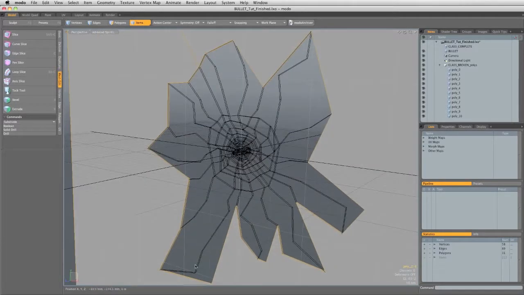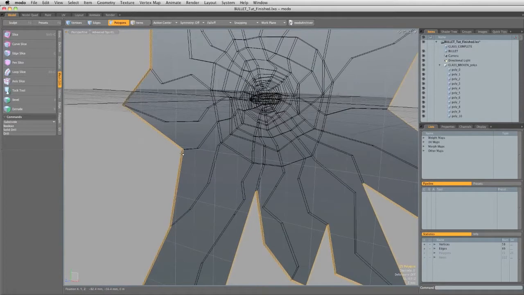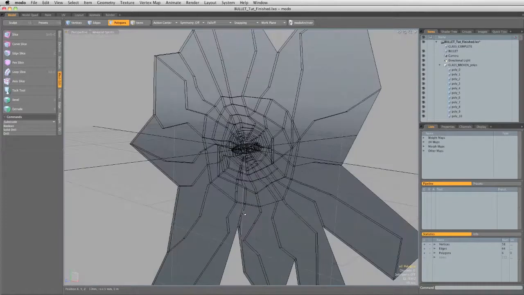So with the large area of glass selected, go to polygon mode, and what we need to do is remove this internal row of polygons. So select two and hit the L key. Now at the moment this row of polygons is creating a fracture line in the glass, so if we remove it, we'll remove the fracture. So just hit delete.